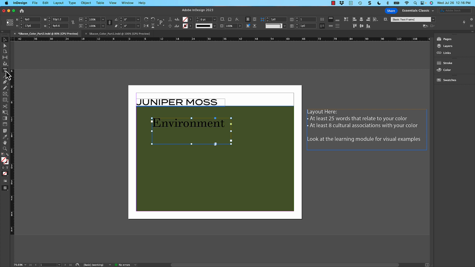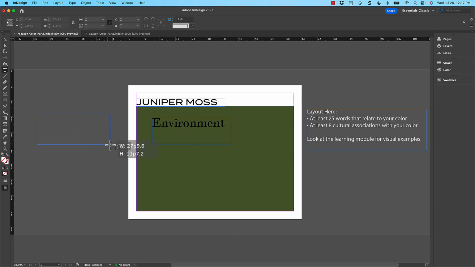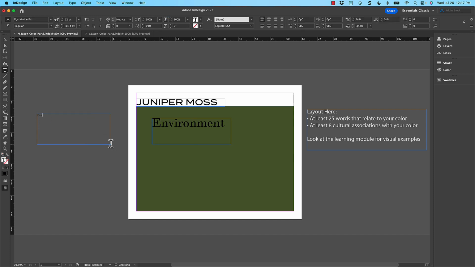I'm going to make another text box, but I want to show you one other thing. Be careful to not make text boxes over on the side. You'll notice I'm always doing them off of the page, and that's because if I hover over this large color field, you'll notice that the cursor changes. It goes from a dotted square to a dotted circle. And what InDesign thinks you want to do here is that you want to type in this box, which isn't really what we want. I actually don't want to do that. So I'm going to undo that and go back. So that's why you'll notice I'm always drawing text boxes over on the side and then moving them over into the document.